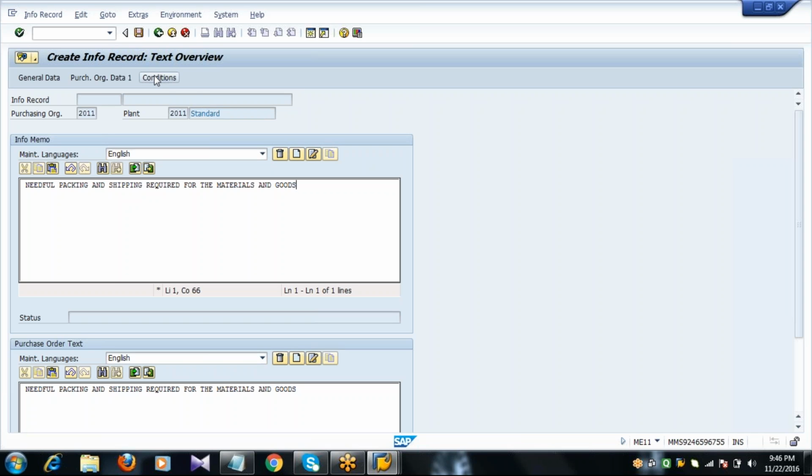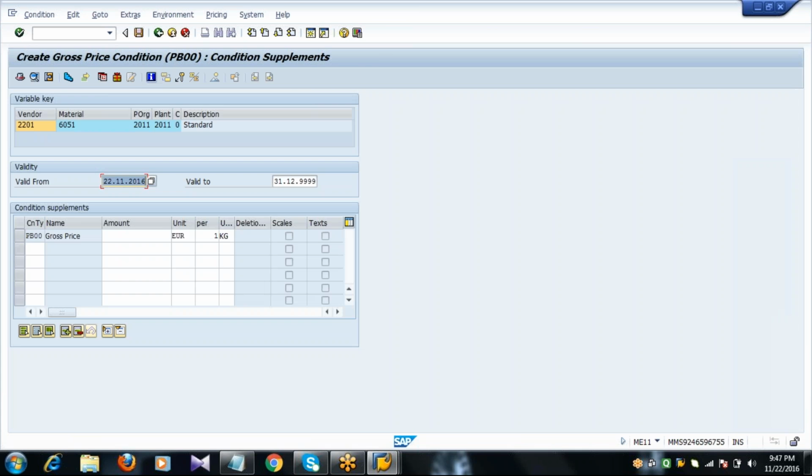Now there is an option called conditions. I'm going to click on conditions. The moment I click on conditions, see guys, the system takes us to the next screen where it displays PB00 gross price.